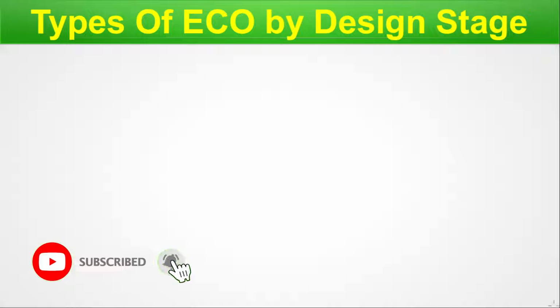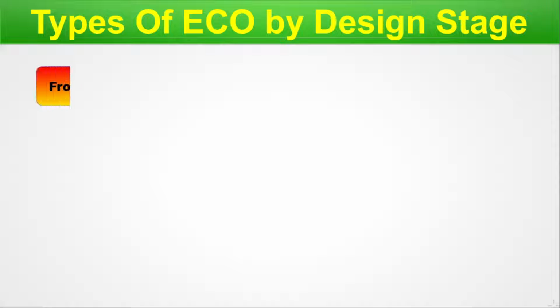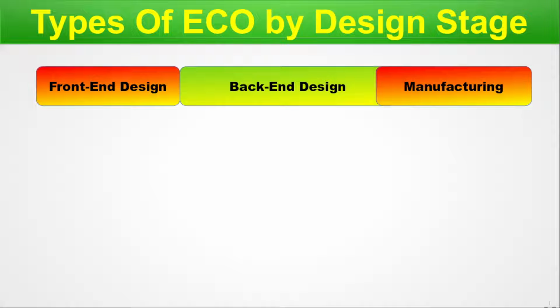Types of ECO by design stage. So far we have talked about the ECO in terms of pre-mask or post-mask. It's a gross thing. Now let us see in an explicit manner. You have seen already the design flow, that is the ASIC design flow, in a couple of slides back. And in this slide we will show you the equivalent ECO representation. That means what ECO is done where. So let us start. This is our front end part. Next we have the back end and then we go for the manufacturing. So you can correlate with our ASIC design flow from a couple of slides back.